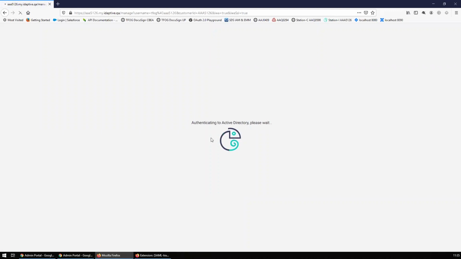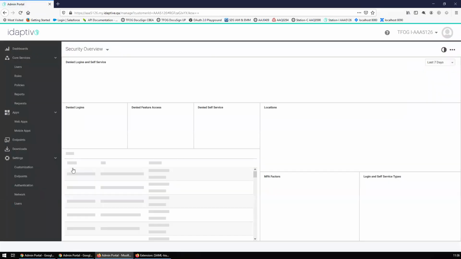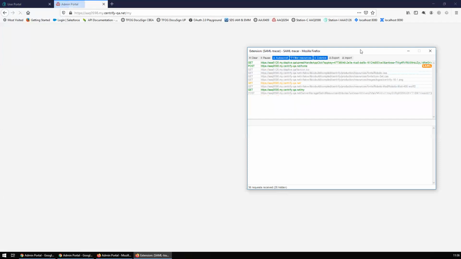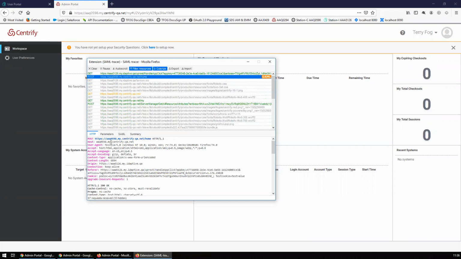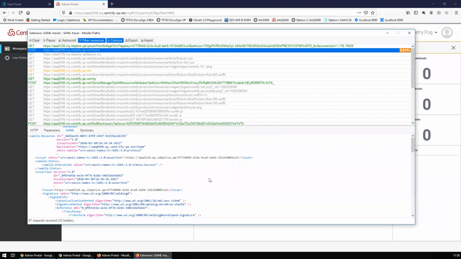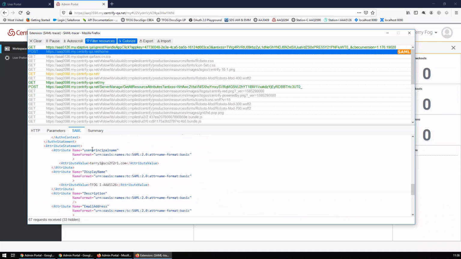Let me go through the login again. So now I'm logging in as the same user, but like you just spotted, because of that hard-coded configuration, when I launch that SAML app, B2B SAML app, see the SAML response, go to the user principal name SAML attribute.